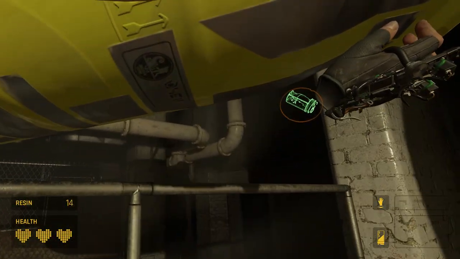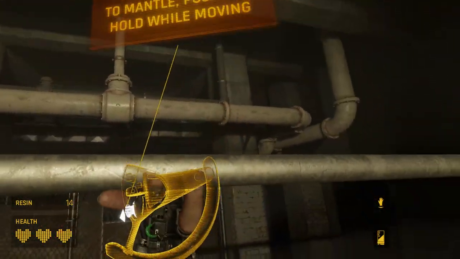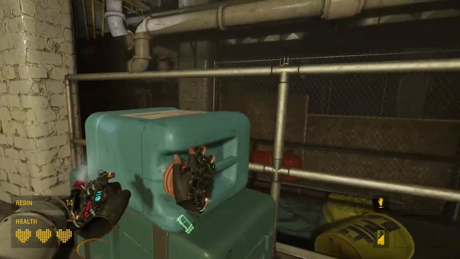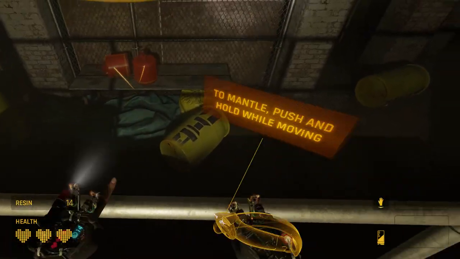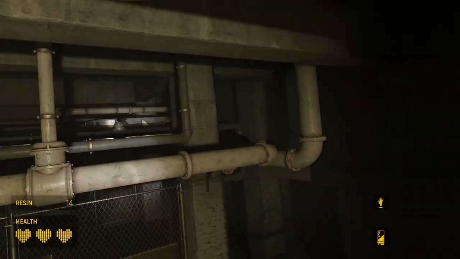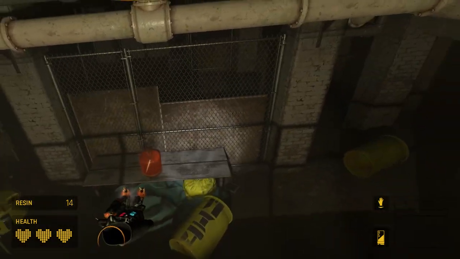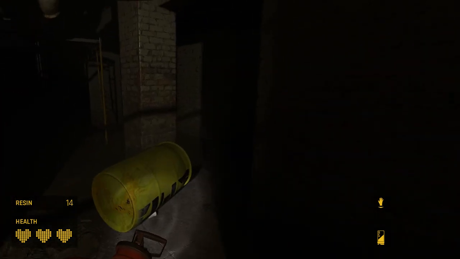Wait, can I chuck this into one of the grabber thingies? Yeah. Will he grab it? Yes. Oh man, that grab is awesome. Oh man, oh yeah. Look at that, middle finger grab. Mantle and push while moving. Nope. Maybe I need like a... No. Push the walk stick forward. Oh. I am death because someone killed Pooh.